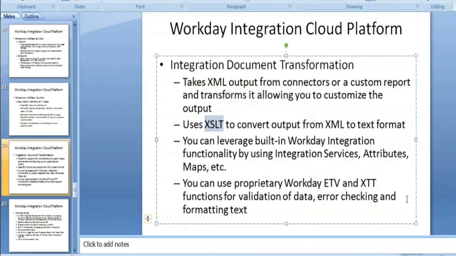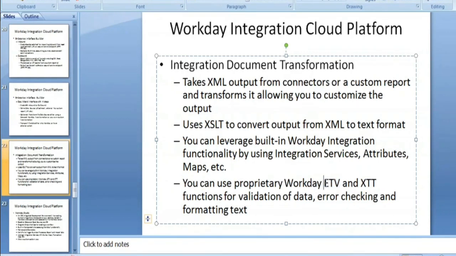Workday has provided functions that can be used in the XSLT code for data validation, error handling, error checking, and formatting options like uppercase, lowercase, and substring. Workday has delivered these ETV and XTT functions. These are only Workday proprietary functions; we cannot use other languages.